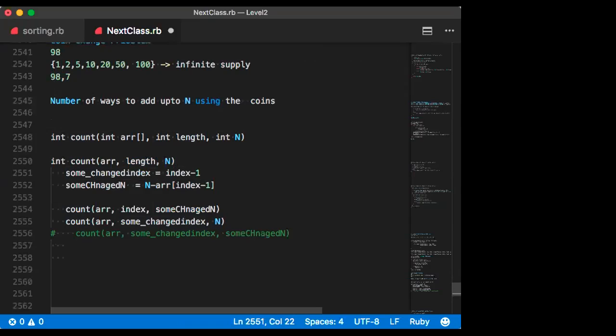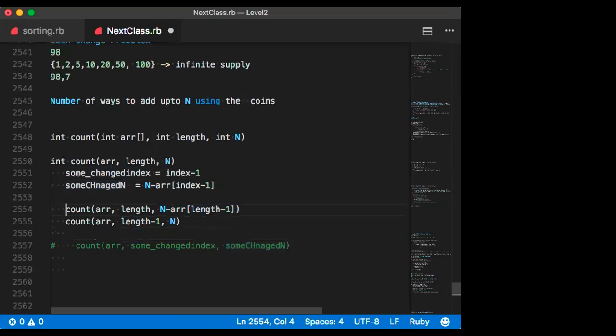This new length we'll call recursively for same length but changed value, or smaller length, so decrease the length by 1. Either this or length minus 1 with the same value. So these are two possible sub problems we have to solve.